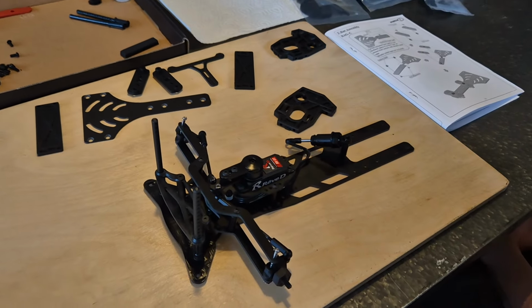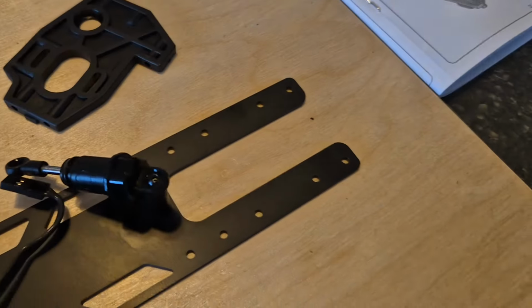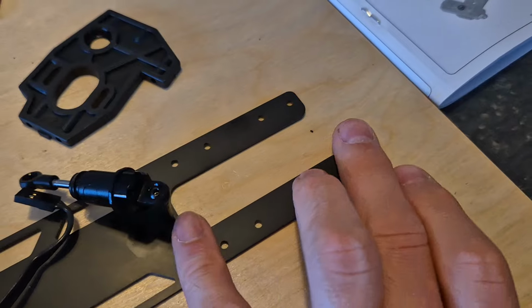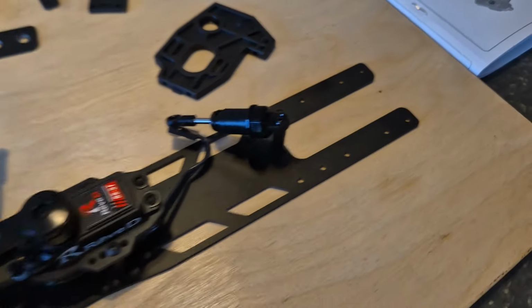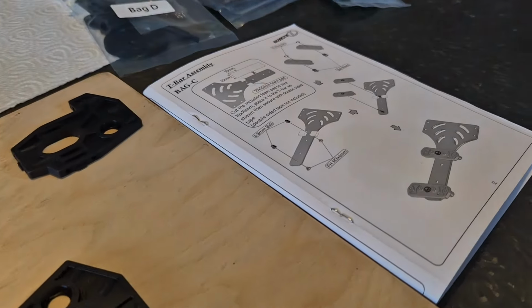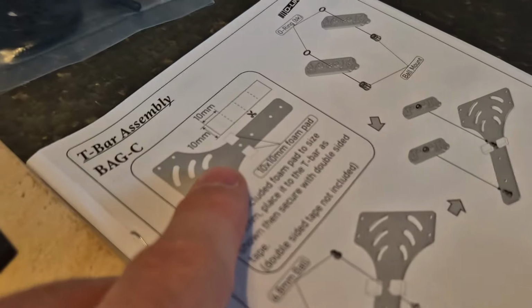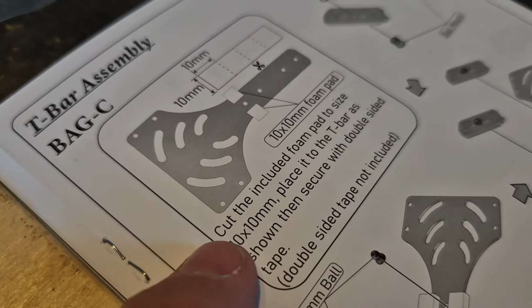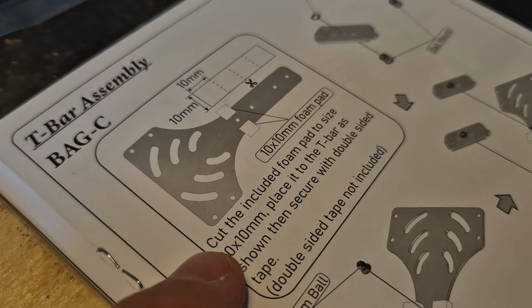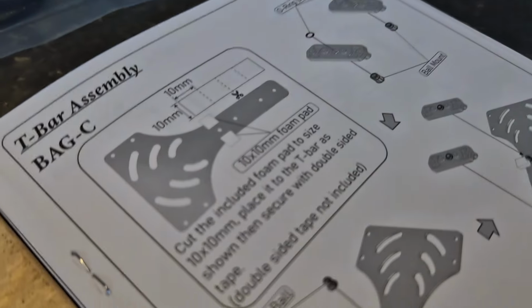So we're back. We're on bag C, and we are making the kind of rear section of the chassis, because the rear section obviously twists compared to the front section of the chassis. So we're building this bit. What you got to do? Oh, you got to cut the little foam pad. Two times 10 millimeters of foam pad, and place it in the T-bar where shown with double-sided tape.